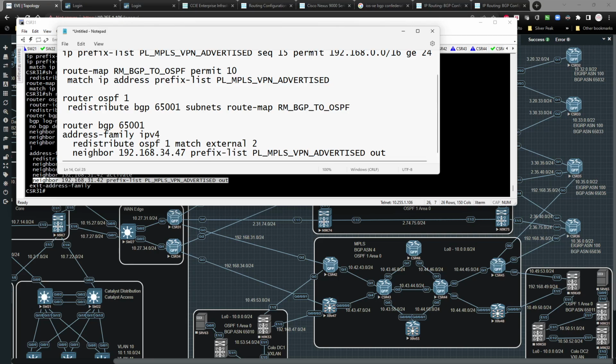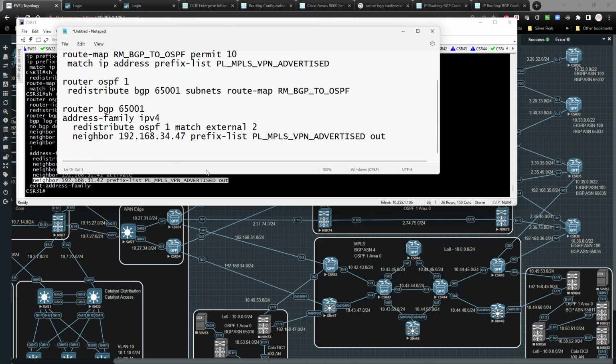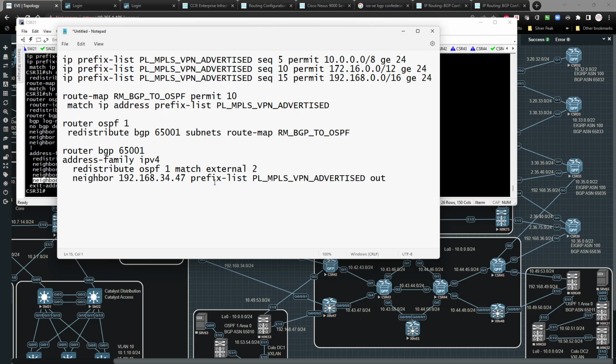Just like that. So let me just make sure that config looks correct. So I have my prefix list allowing RFC 1918 space, matching that on a route map, matching that for redistribution from BGP into OSPF, and OSPF 1. Yep, all looks good.